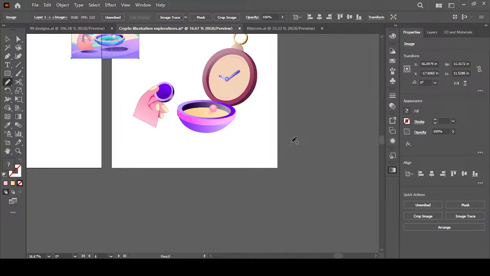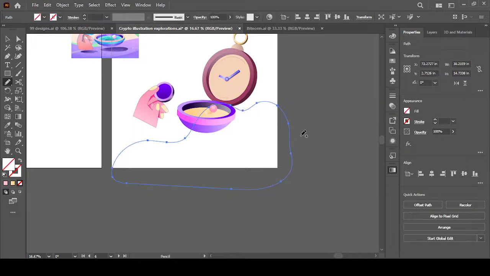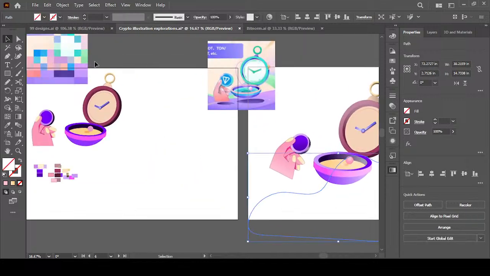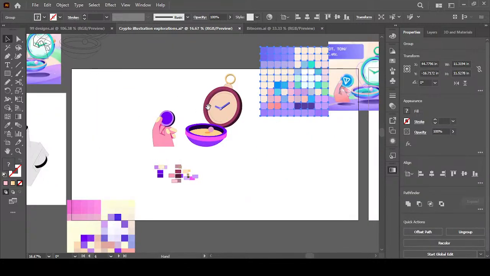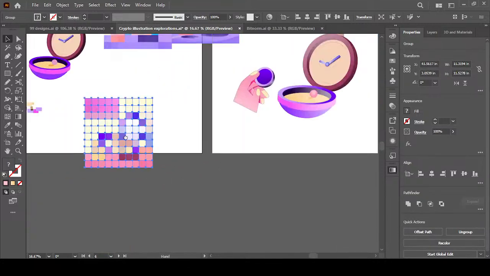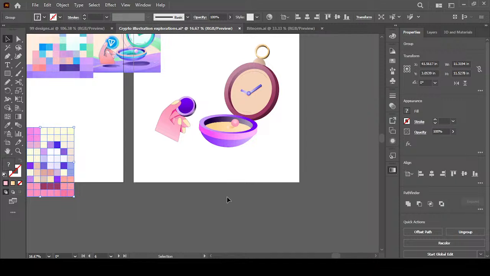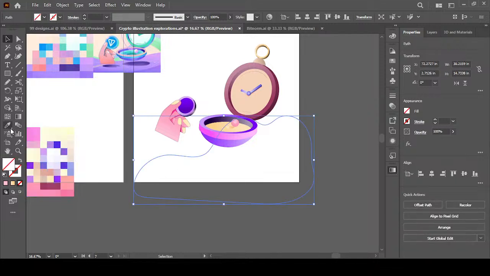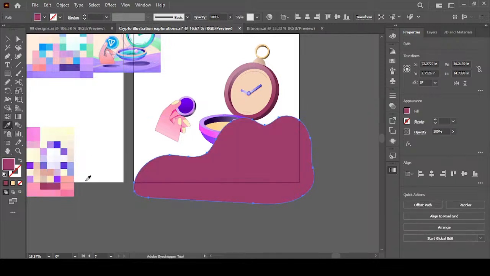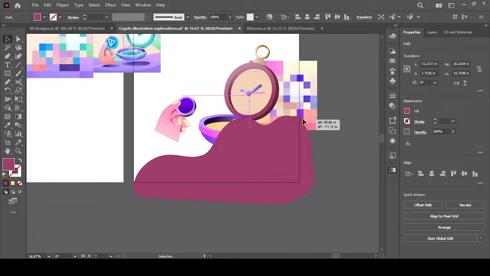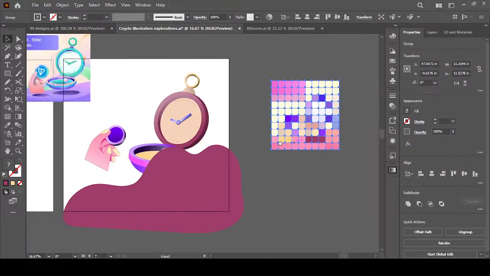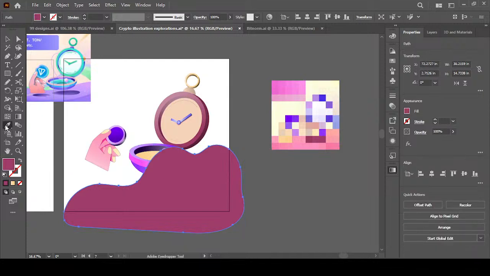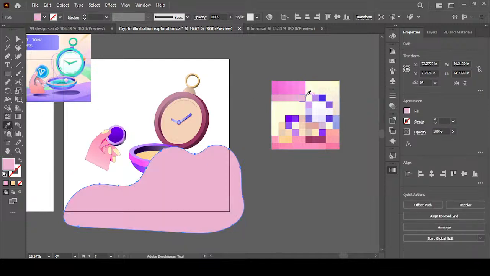So this is the pencil tool though. I want it to be very random. Ah, perfect. Alright, bring this. This is not our palette. This is our palette. Sorry. Of course, I'm not going to use that though, but I like this pink. Alright, so we're going to use pink.